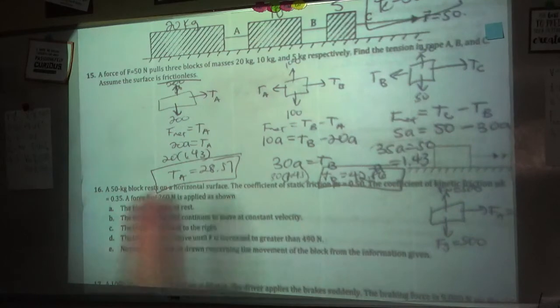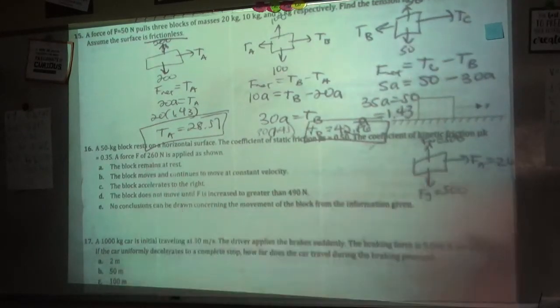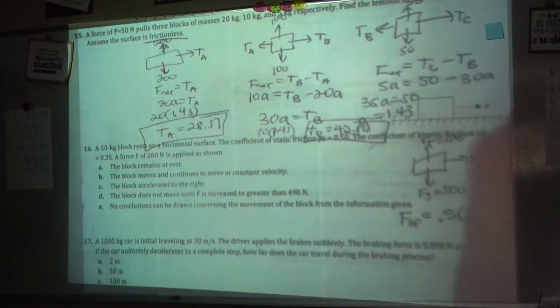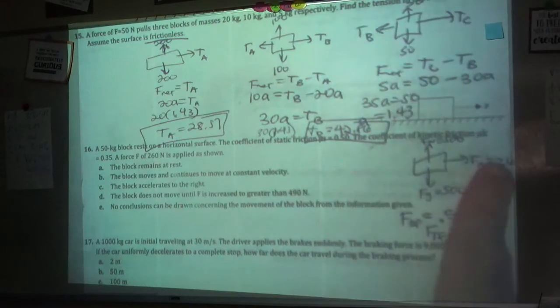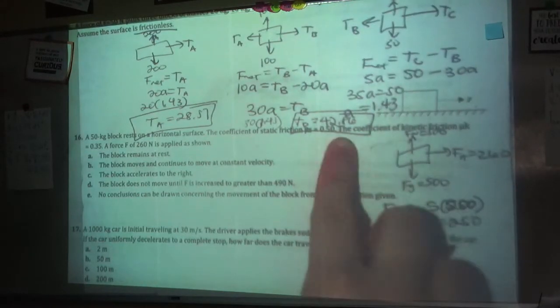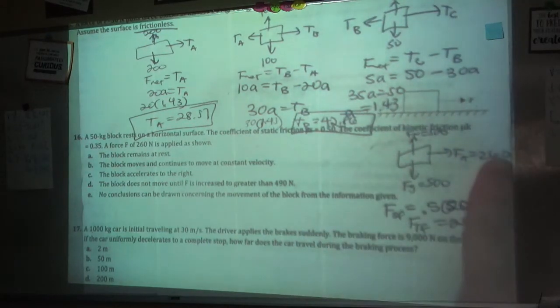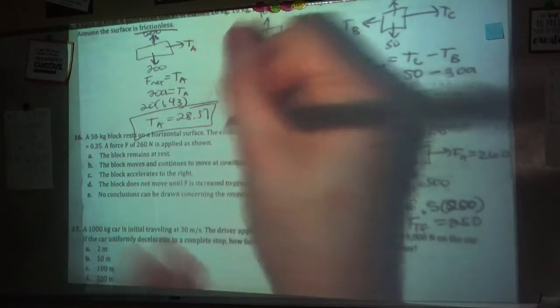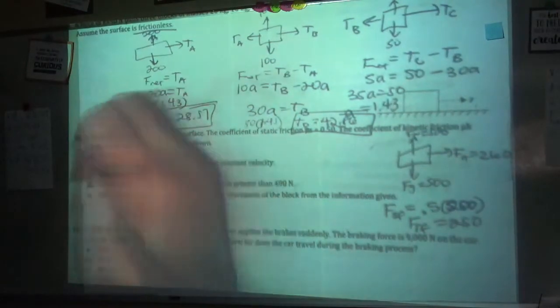And it was at rest at first, so if it's going to move, you have to have a greater force than static friction. So let's find the force of static friction, what it could be. 0.5 times 250, or sorry, times 500, which gives me 250. So if you look, the most that the static friction could push back is 250. If it's being pushed with an applied force of 260, that is greater than the static friction, so then it starts to move, so it does not remain at rest. So it definitely is going to start moving now.